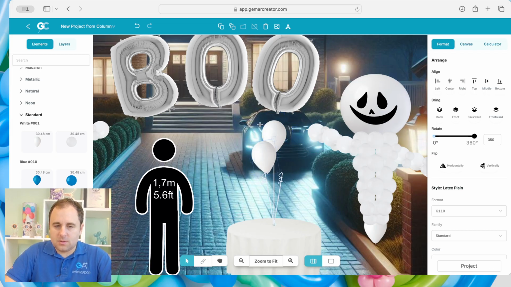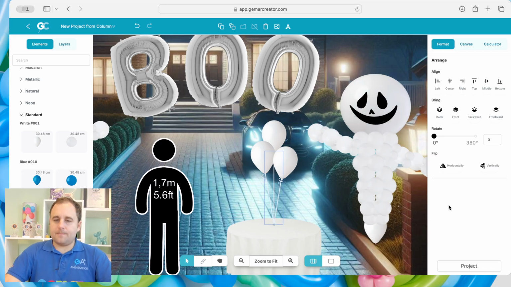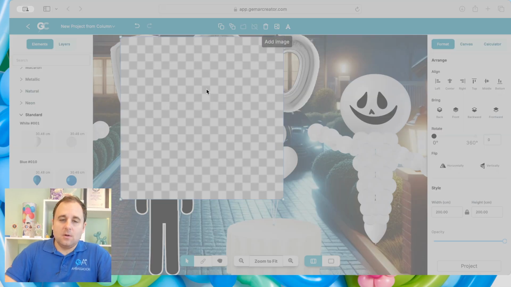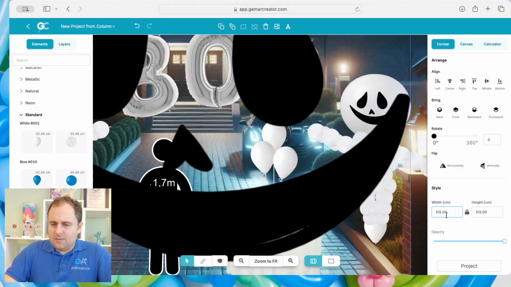Maybe we can tilt this a little bit sideways and tilt this a little bit sideways. Can go a little lower. Yep, just like that. And what we can do is just add the face, this little face.